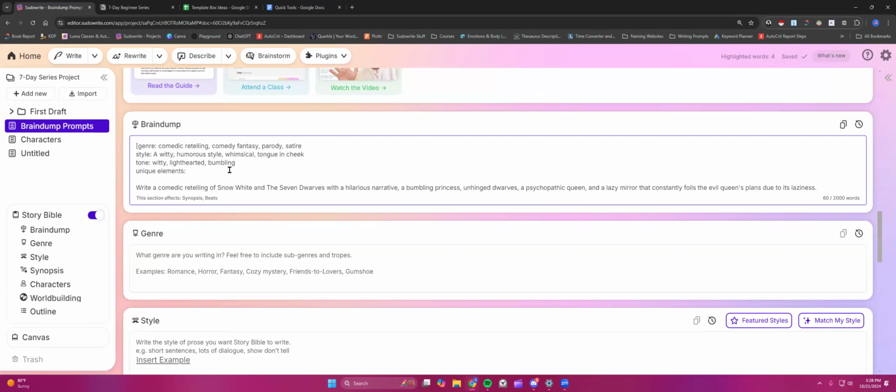For example, say I know I want a unicorn, I want a dragon, and I want some ogres in my story, but I have no clue what I want to do with all of them. I can just put it right here: unicorns, dragons, and a mean ogre, or whatever you wanted to put right here. And it will do something with those elements.